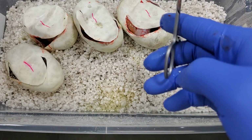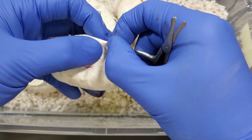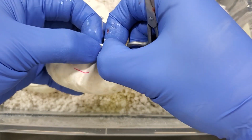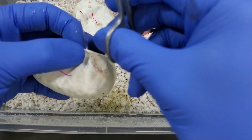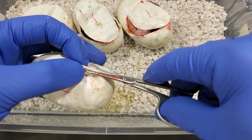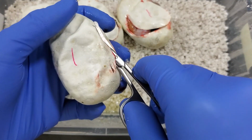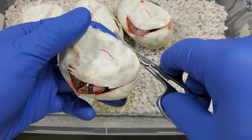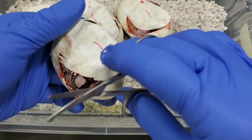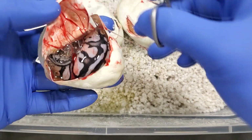Should I expect more? Should I expect more Pieds? I'm not sure. Let's see, the chances of Pieds should be half the clutch, and we got 3 out of 6. Where are the Axanthics? Come on. This is not an Axanthic. That is an Axanthic. What am I talking about?